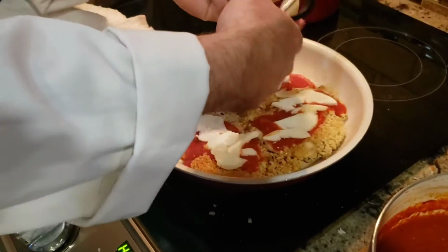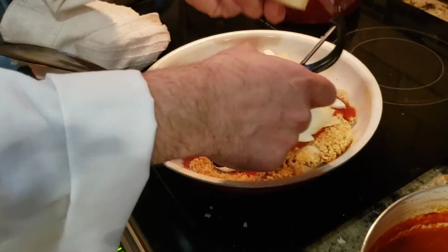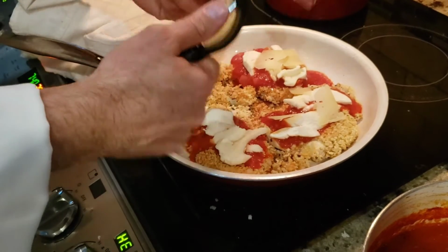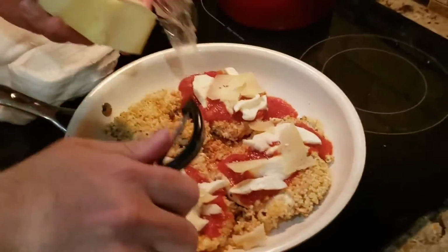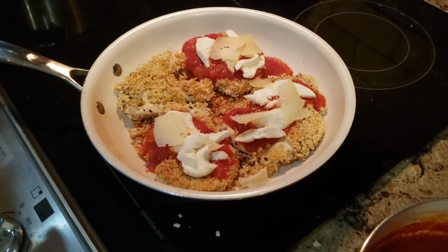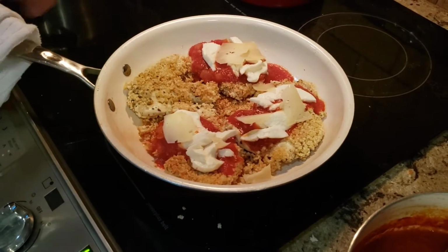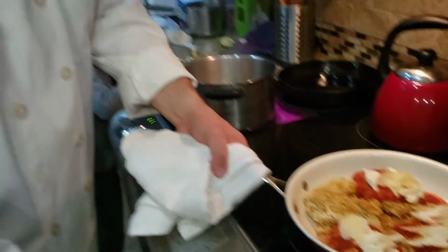I'm using a vegetable peeler so I get nice chunks of this well-aged Parmesan. Okay, now what we're gonna do is put that back in the oven, just melt the cheese, finish it off with basil, and put it over some pasta. Okay, so we'll be right back.